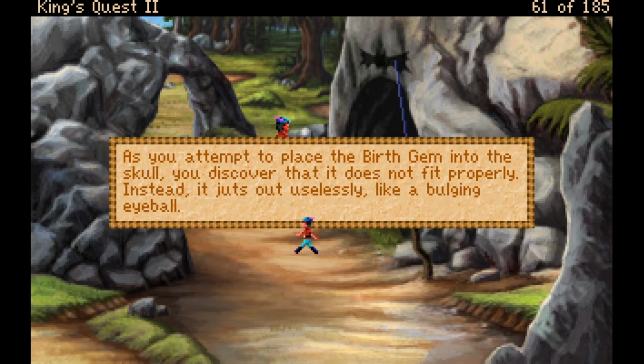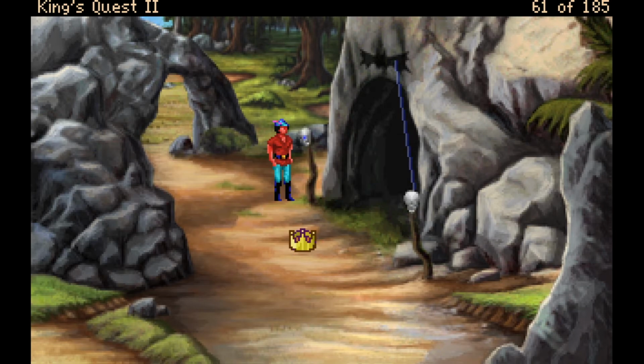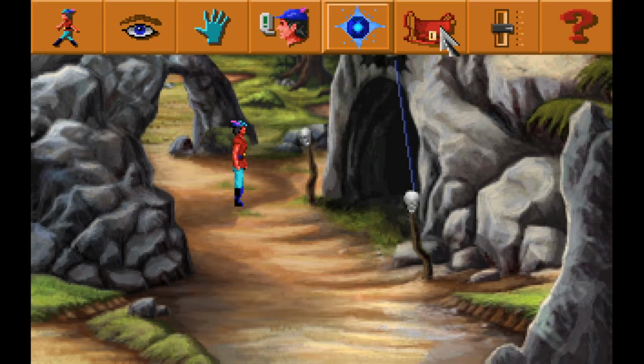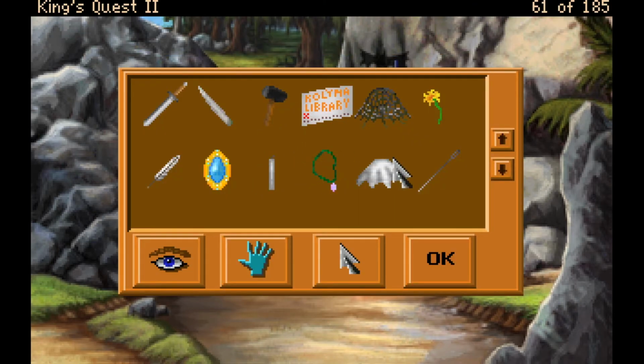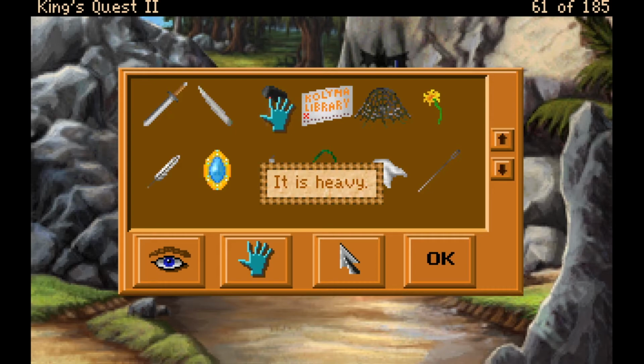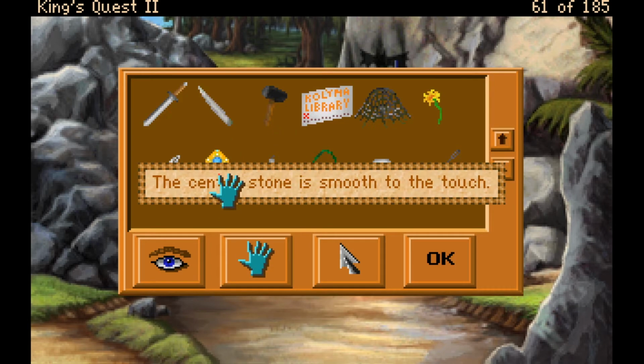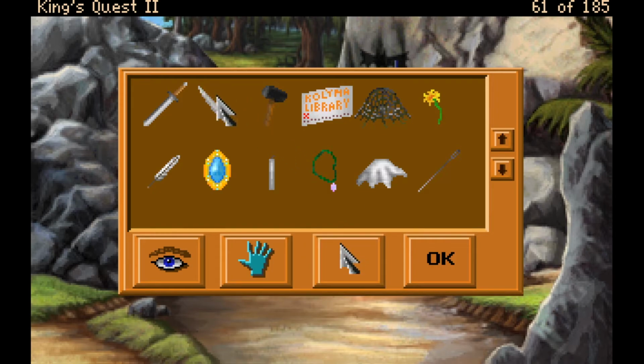As you attempt to place the birth gem into the skull, you discover that it... But he's still got it in there because there's a blue. You take the birth... I can't turn the thing, so we have to get this thing out of here. The head of the... It is heavy. The needle... You have to switch to the cursor, not the hand. Oh, right. There you go. Wait, all right, use the hand on the brooch. We've tried that. Did we? The center... Oh, yes. Lame.